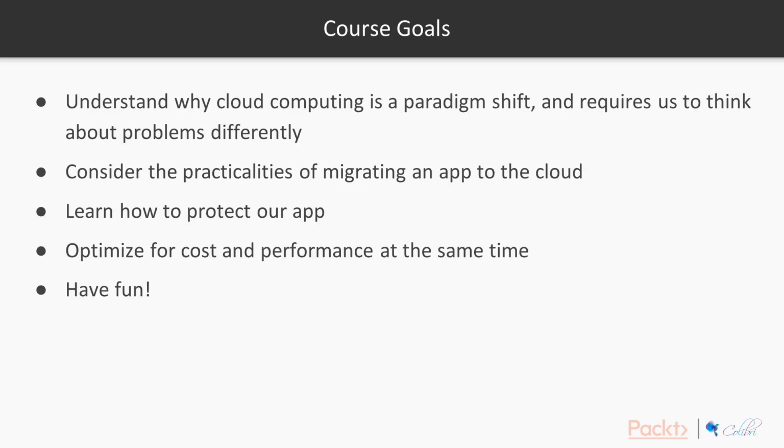In terms of the goals, hopefully we'll come out of this course with a good understanding of why cloud computing is a true paradigm shift and why it requires us to think quite differently about the problems we're trying to solve. I want us to learn how to consider the practicalities of migrating an app to the cloud, and when it may or may not be practical to actually migrate all of that application in order to get the best out of the cloud. We want to learn how to protect our application when it's running in the cloud. And finally, we want to learn how to optimize for both cost and performance at the same time.